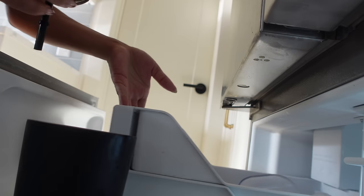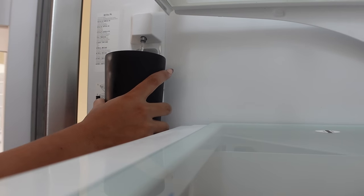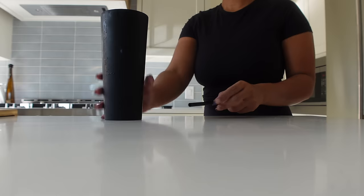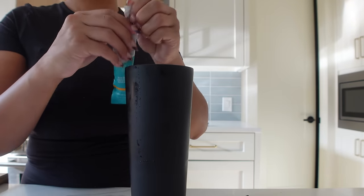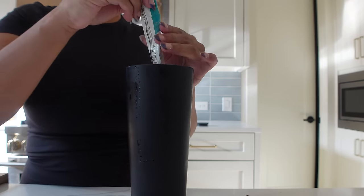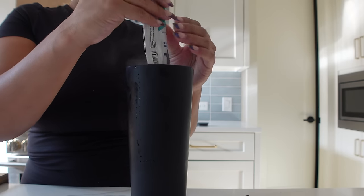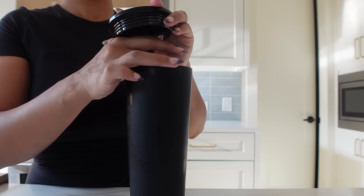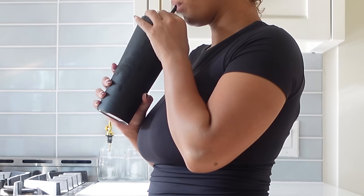I'm going to grab myself some water really fast and hydrate myself. Got to take care of mama, because if I'm not right, nobody else is going to be right for the rest of the day. I'm currently loving this Liquid IV pack in the golden cherry flavor. I like to add this to my morning water so I can get ahead of the game with staying hydrated in case I forget to drink water throughout the rest of the day while running around with the kids. It tastes like a cherry slushy — this is my favorite flavor now.